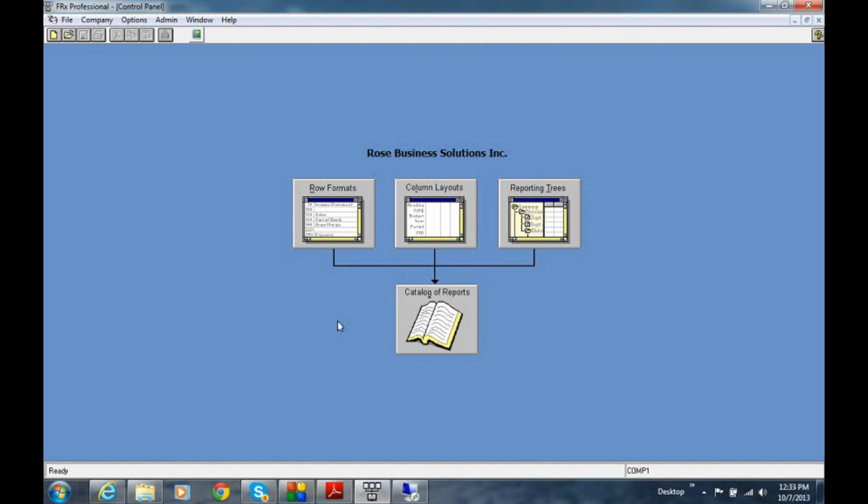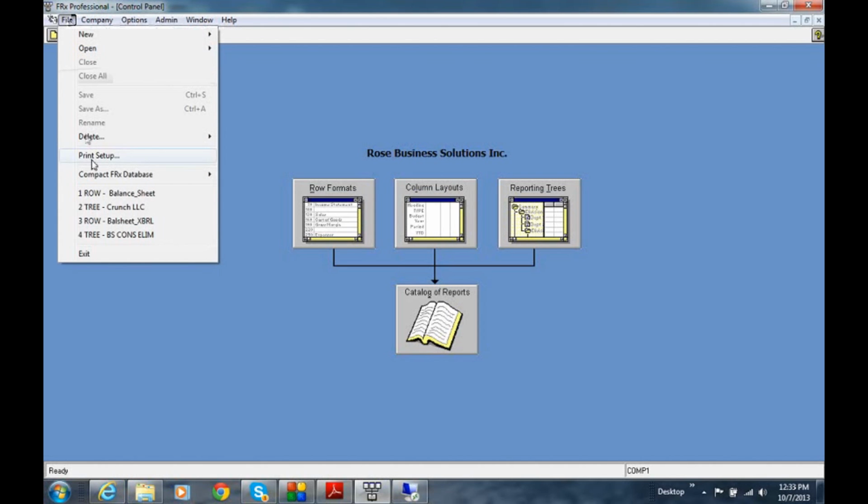So once you've done all of those steps, the final steps before you have the migration performed by RoseASP is you're going to compact your spec sets as well as the system database. In this case, we only have one specification set that we're using, so we only have one specification set to change. And to do that, we go up to the top. You want to compact the specification sets as well as the system database within F4x. To do so, you come to the top and click File, and then Compact F4x Database, Current Spec Set Database.